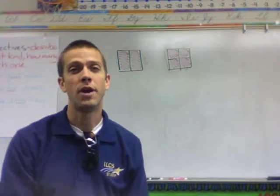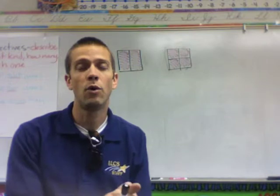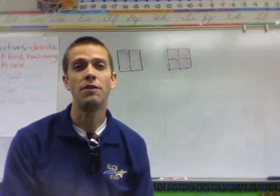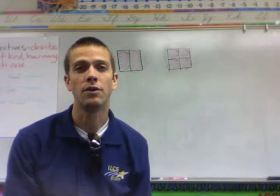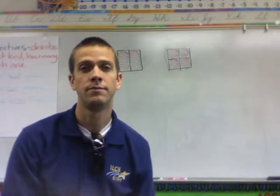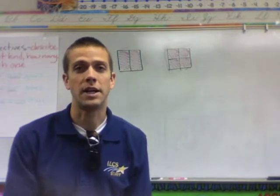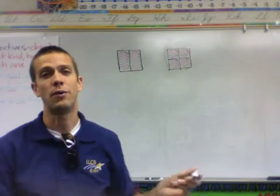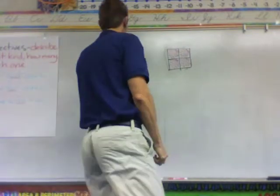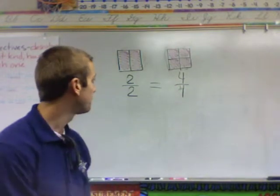For example, up on the board I have two drawings, and one of them has 2 pieces and one has 4 pieces. And notice that both of them, all the pieces are shaded. If you were to compare those, which one's greater? Now they're both equal, right? They both are completely shaded. The first one would be 2 shapes out of 2, and the second one would be 4 shapes out of 4. And they would be equal, right?